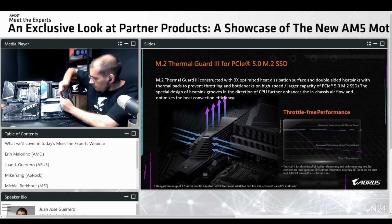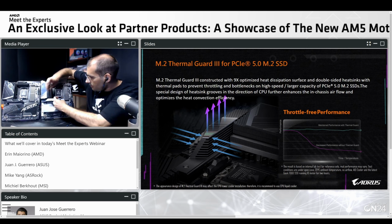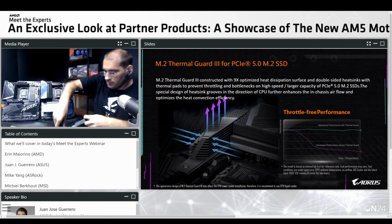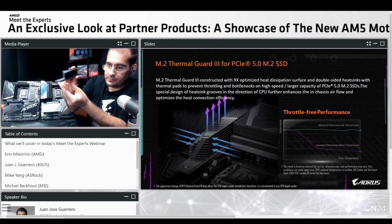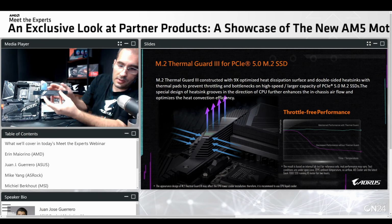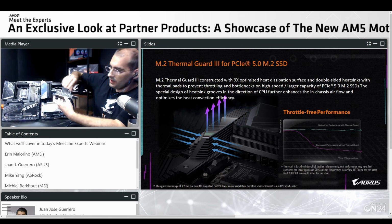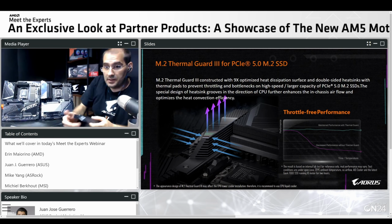And let me show you a little bit of the heatsink to understand more the following part. Because we optimized our cooler with grooves, I don't know if you can see the grooves here. Essentially, the airflow in the chassis goes from the right side and exhausts to the left, so the air is able to pass through those grooves, and this way you have better heat dissipation.